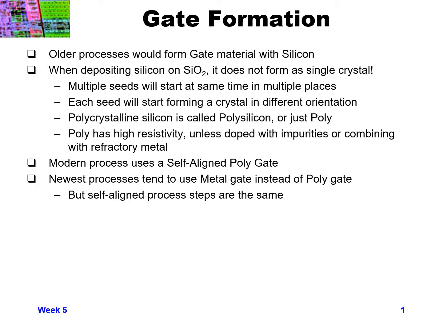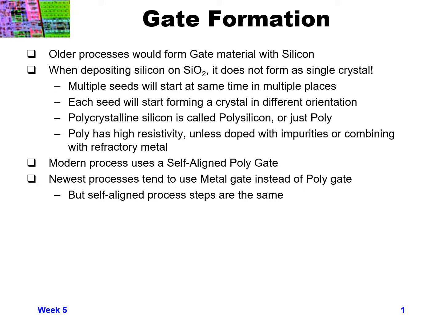Each seed of silicon will start forming a crystal in a certain orientation on top of the silicon dioxide, but each seed is going to be a slightly different orientation than another seed. So this winds up growing something called polycrystalline silicon. Instead of calling it by the full polycrystalline silicon, it will also be called polysilicon or just poly. So as we grow silicon on silicon dioxide, we'll get what's called polysilicon.